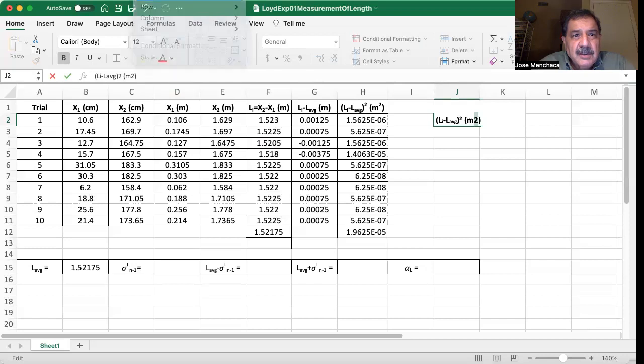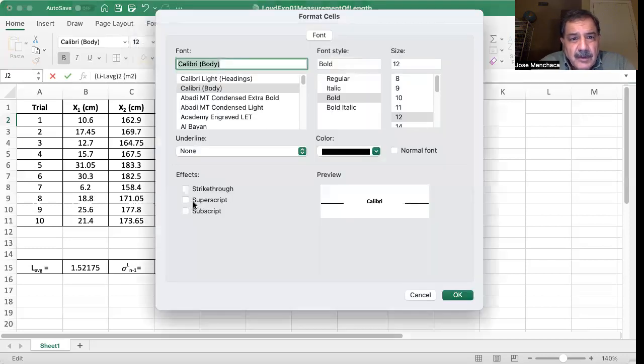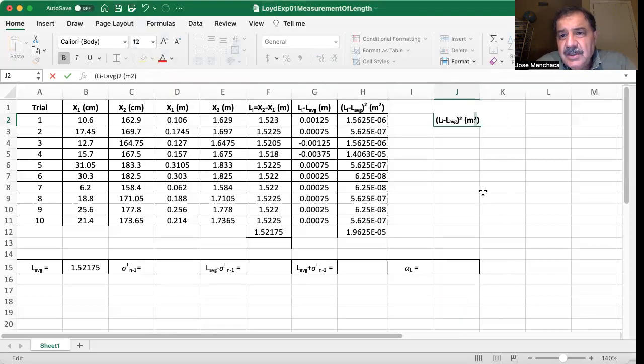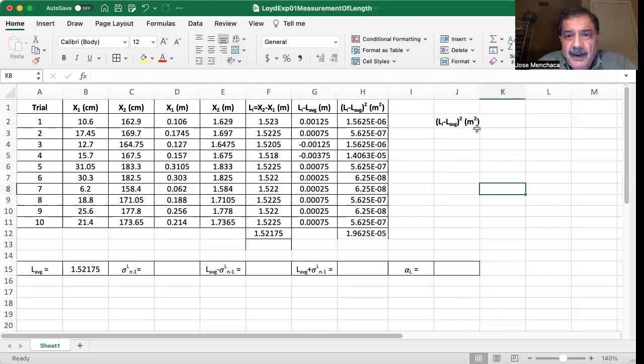Format cells, superscript. There it is. And now you can see that what I have here looks like what I have in the heading here. I have it bolded. You can see the B is grayed out. If I remove that, then you can see it takes away the bold. So that's just how to do that. Let me delete that.